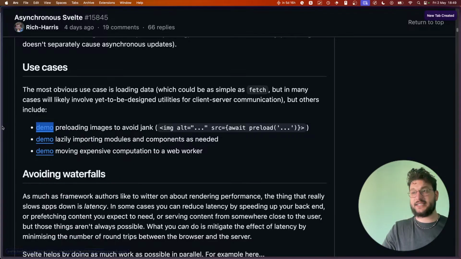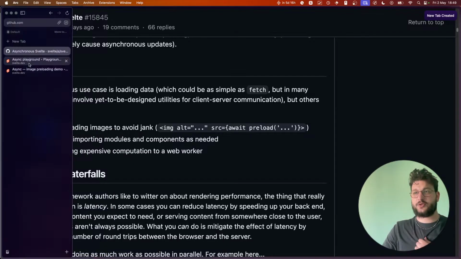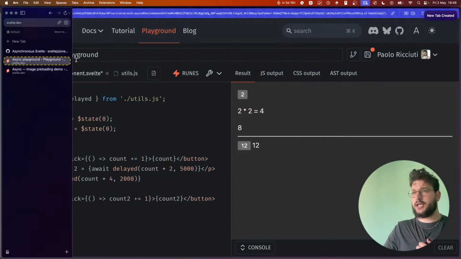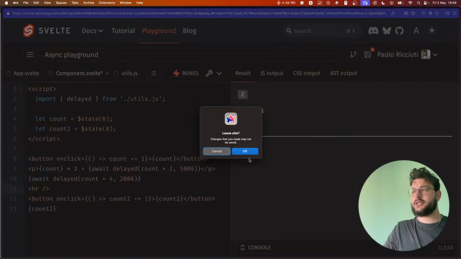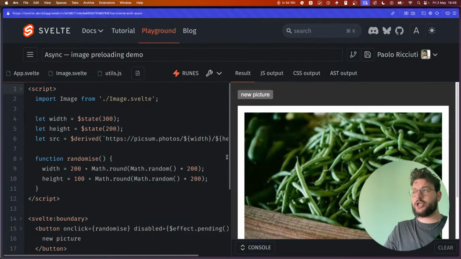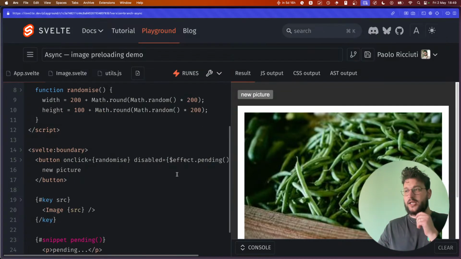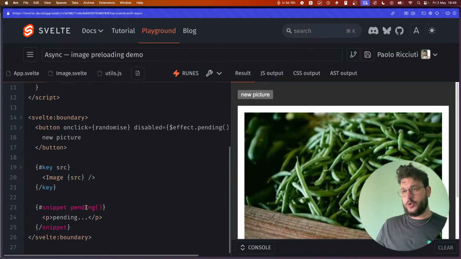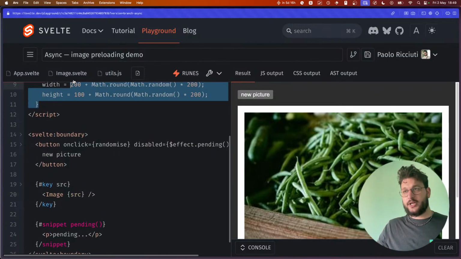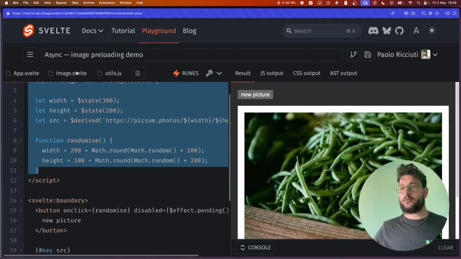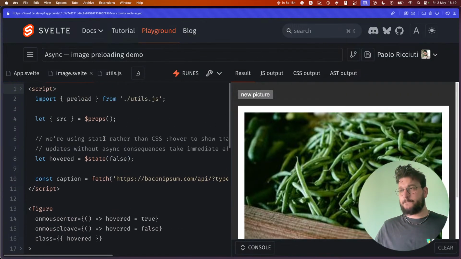So this is to preload images to avoid jank. So basically what this is doing is you are rendering this image, and this image component, what it does is, let me see.